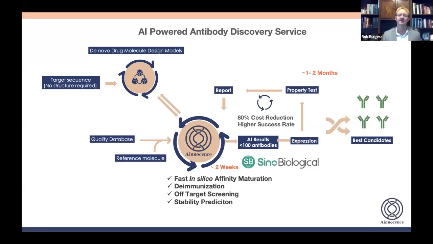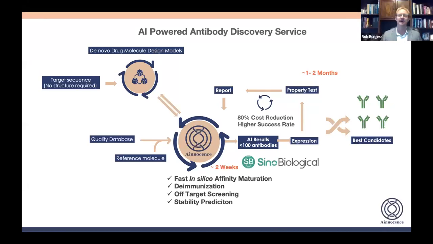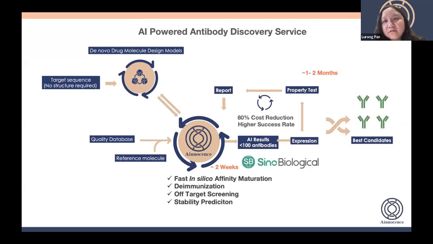Connor Foster asks: the antibodies that bind to both Delta and Omicron - are they all binding at different epitopes or the same? We actually think they should bind at different epitopes, but since we didn't tackle the structure, we haven't really mapped back to the epitope yet. In our future publication, we will do that exercise to find the potential epitopes. Alessandro Maschioni asks: what's the average size for a training set for this type of AI model development? At least 50 to 100 thousand pairs would be sufficient.